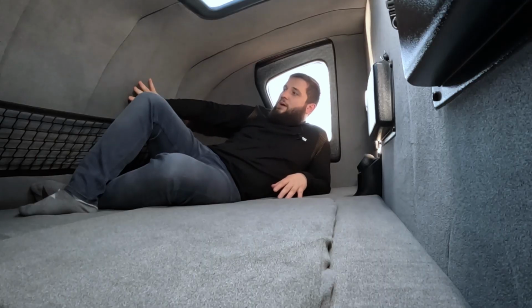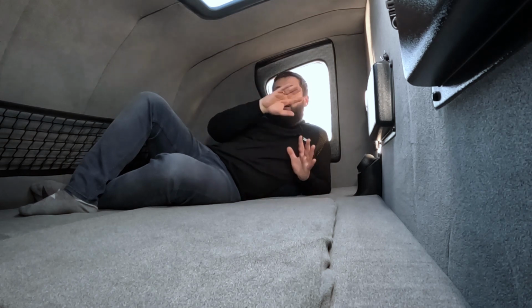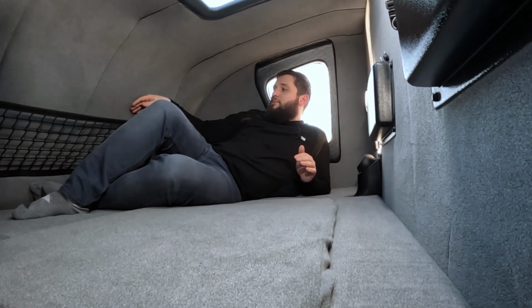This is all insulated. There is a foam inside, and the whole sleeper is covered with fabrics. That makes the sleeper even warmer. What else can I say about the sleeper? This is a pretty basic version. It has a cargo net that you can use to put some of your clothes and other belongings.